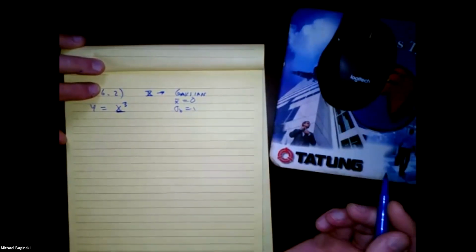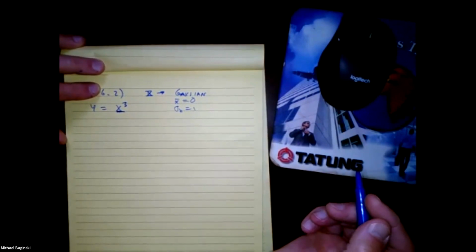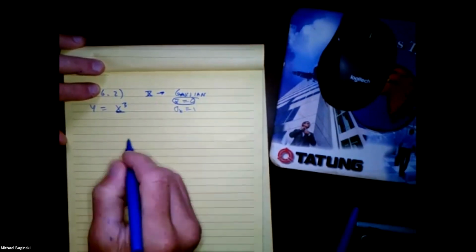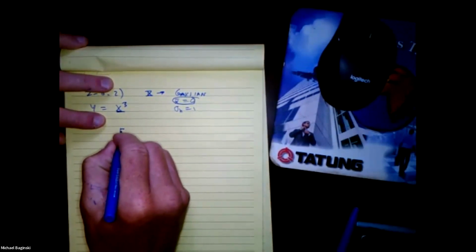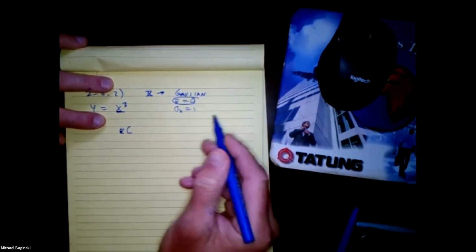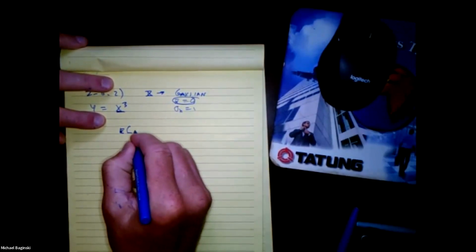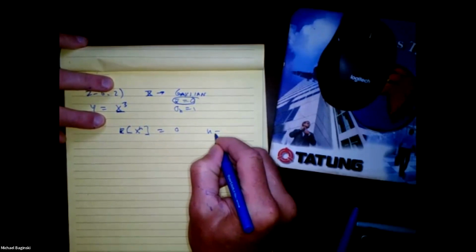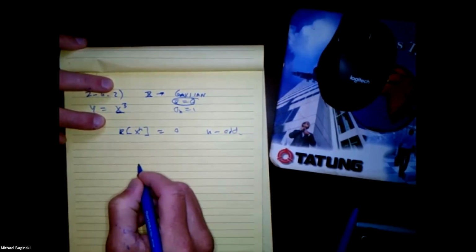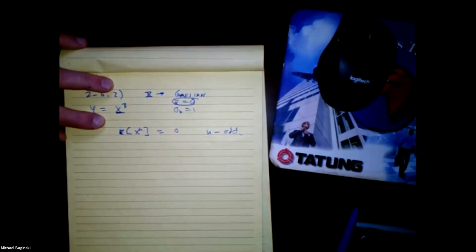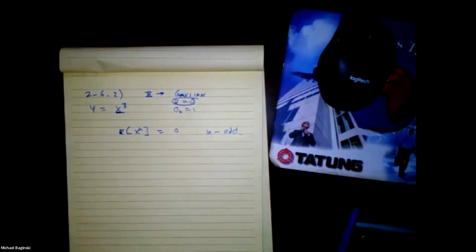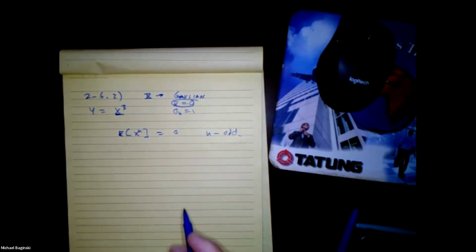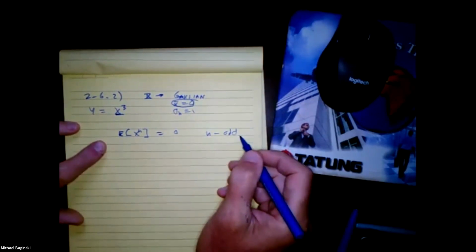This is an odd moment, right? Not an even, it's odd, right? And you'll notice the mean is 0. Now, with Gaussian random variables, the expected value, if it's got a 0 mean, or actually even without a 0 mean, the expected value of X to the N is 0 for N odd. How many remember that? Anybody? I got a thumbs up from Trent. I appreciate it. It does help to get a little feedback. So that's N odd.